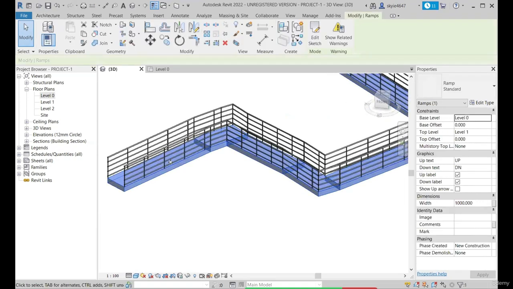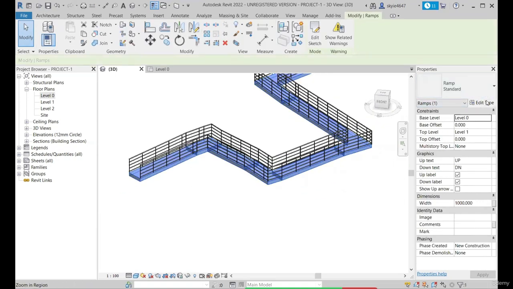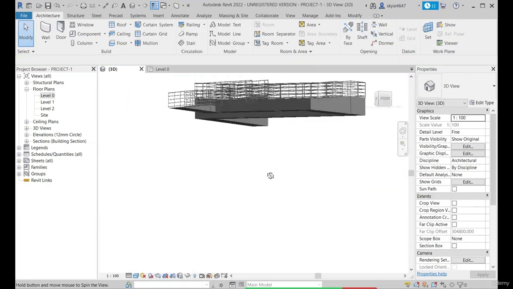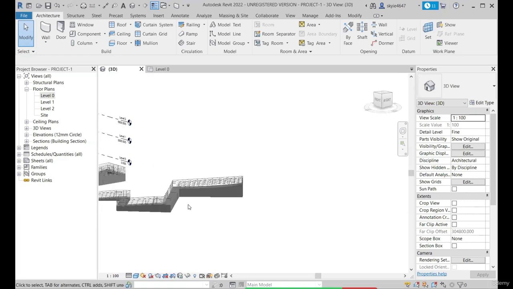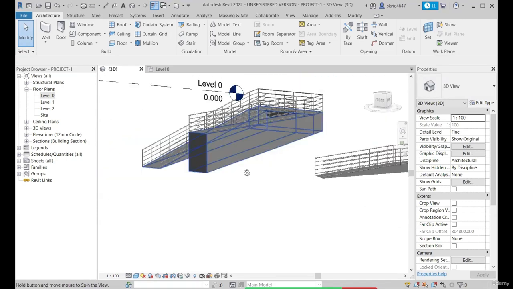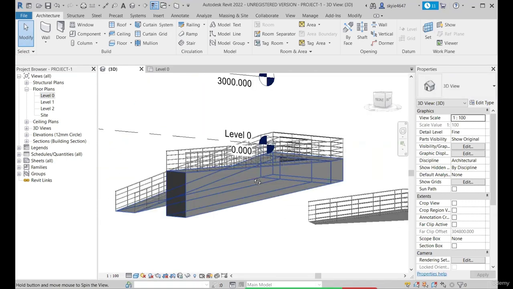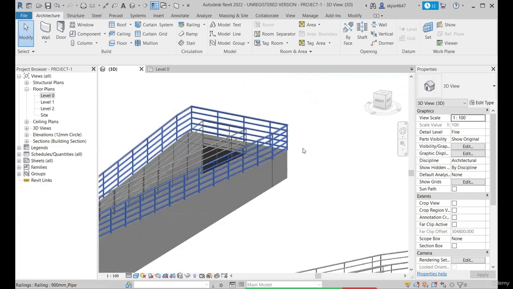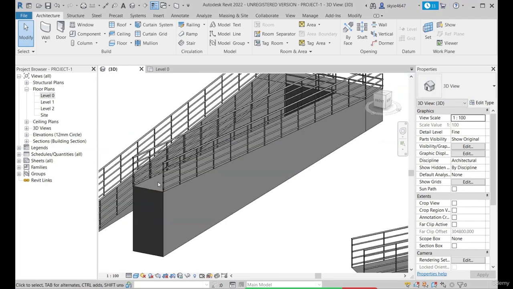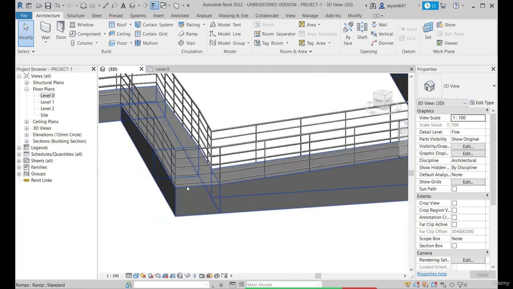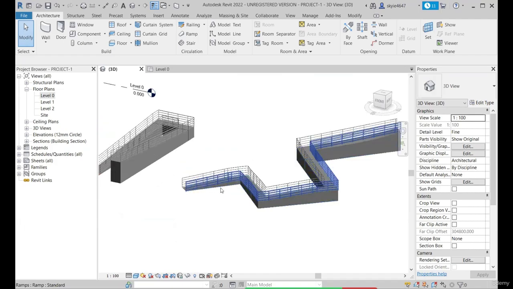If you select the ramp again and go to edit type, first you have seen the thick option. Now we have to see the solid. Whenever you select solid and click OK, you can notice the bottom is changing. Previously there was a flat piece of slab. Now the entire thing is covered as the ramp moves up. You can see it better in this case. If you want the entire solid element to be visible below the ramp profile, you can set it to solid, or else you can have the thickness, which represents the ramp slab thickness. In this way, you can adjust your ramp.